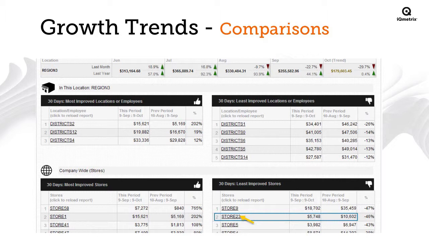So in this report, we're running for all locations, and our location hierarchy goes all locations, regions, districts, stores. So when we're looking at the company, below that we have regions. And this is what this is showing here. So on the left, we have regions that are improving performance, and on the right, we have regions that are not improving. So when you run this for company, you can see which of the districts are doing well and which ones aren't doing well.